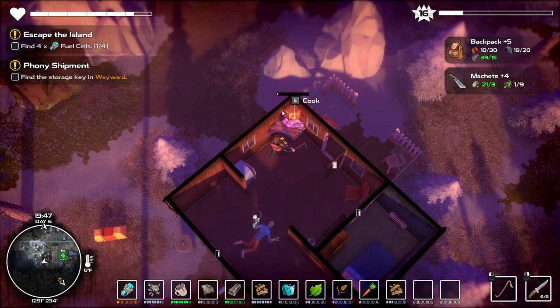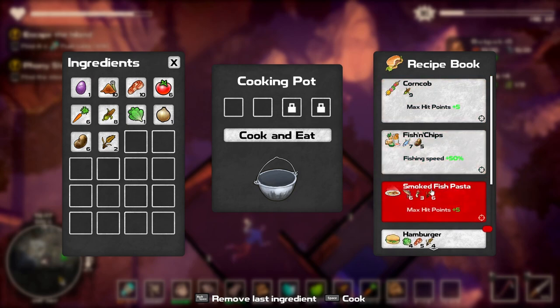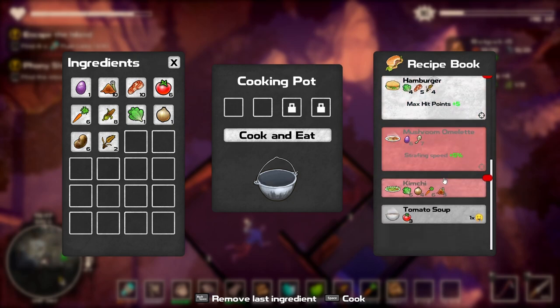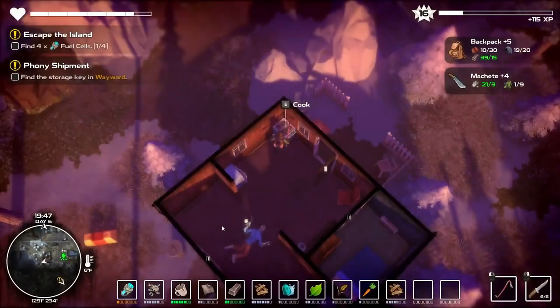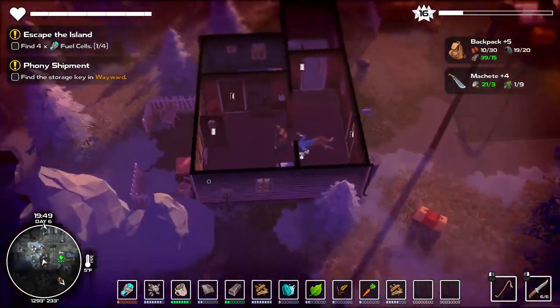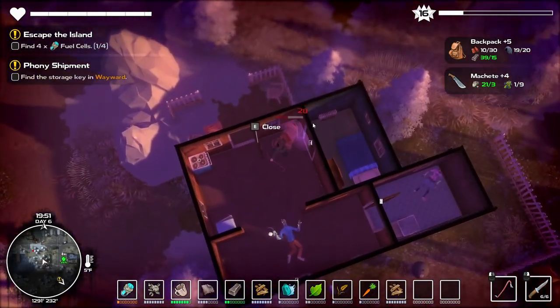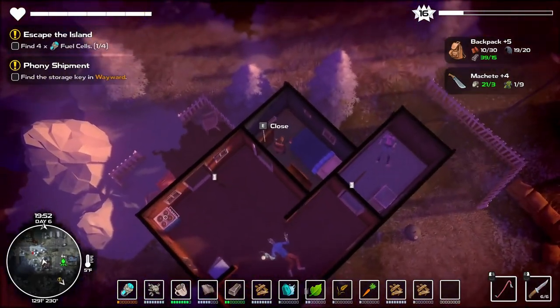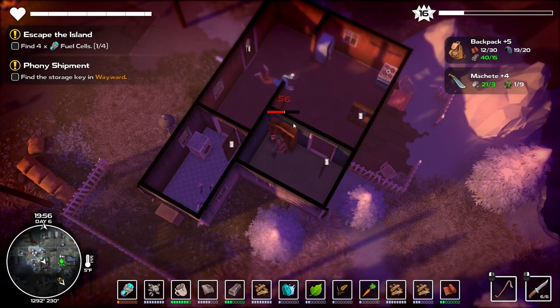Also look here right quick. Alright. Max hit points. Fishing speed. Okay, so they do max hit points. Strafing speed. Build limit. Oh, I didn't want that. Let me just do that. There we go. Alright. Okay, so that's interesting. So they do give you certain buffs. So obviously we don't have anything totally awesome yet. But fishing buff will probably come in handy at one point or another. And there was the health ones in there as well, which is good.